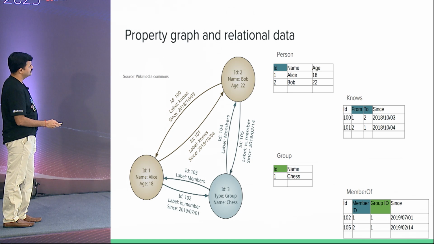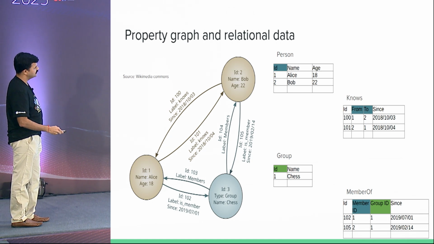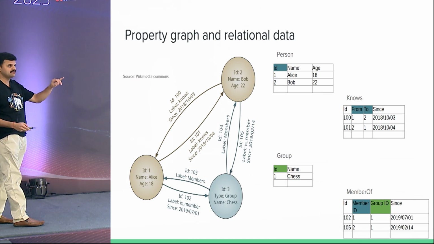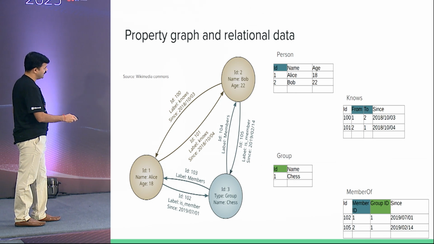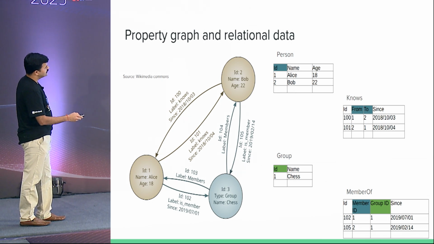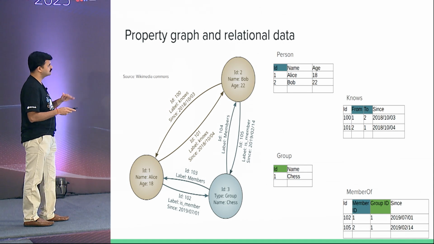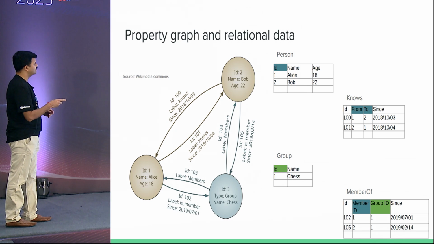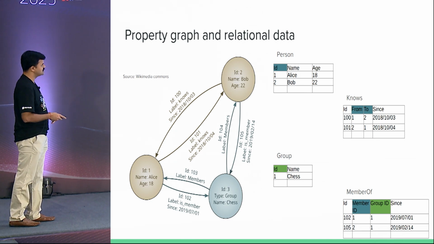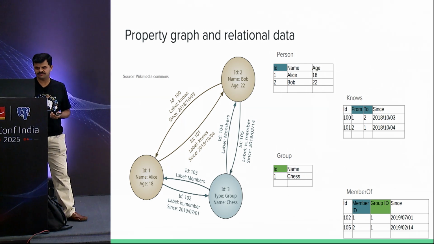Similarly, you will see these edges here are the rows from the edge table. So every row in the edge table becomes an edge in the graph. And the way these are linked is through the keys. Usually the foreign key and primary key on the relational tables become the keys for the nodes as well as the edges, which link the nodes and edges in the graph.